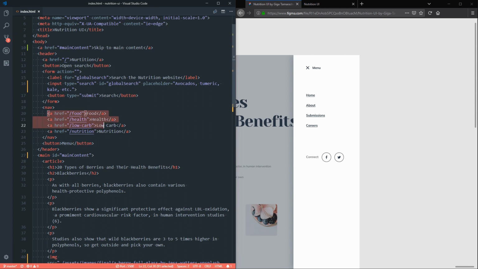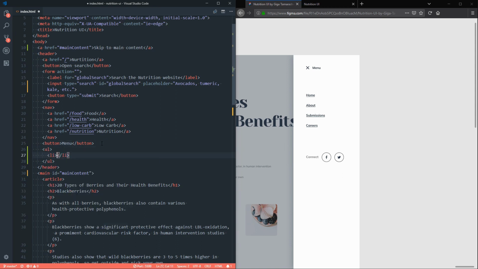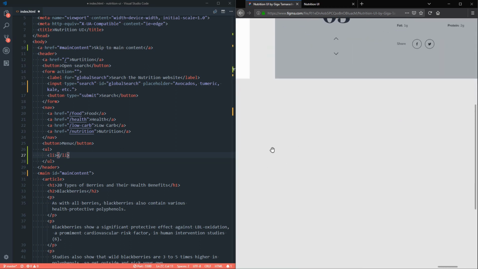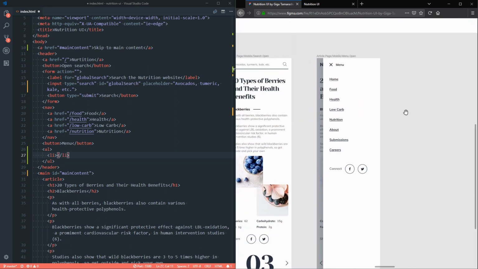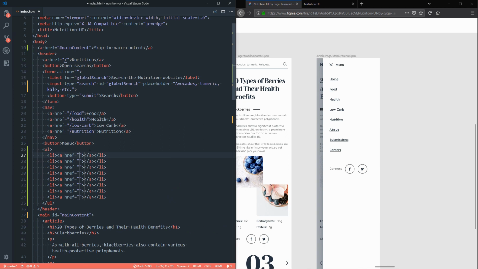Right now, we just have the nav links and the trigger button for the menu. So what we need to add now is an unordered list, and these will contain the additional links that we'll need for our menu to be complete. So since we're just looking at the desktop variation of this, let's quickly move over to the mobile version just to see what our max use case is here. And we have 1, 2, 3, 4, 5, 6, 7, 8 links that we'll need. So let me actually just back this up and use Emmet to quickly create 8 links. And these links will have anchor tags inside. And if we expand that out, that should save us a ton of time adding those.